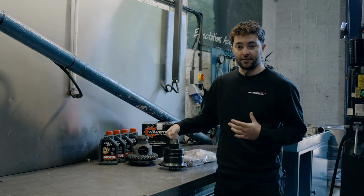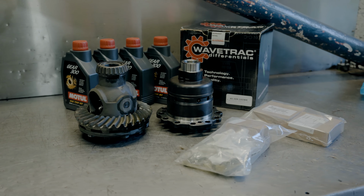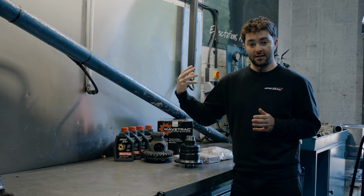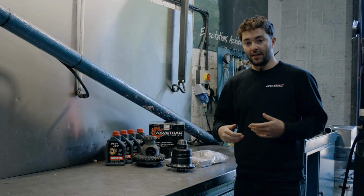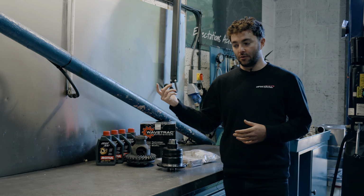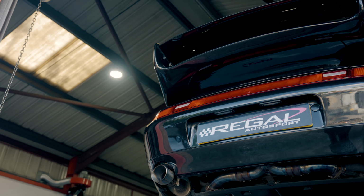Whereas with the Wavetrac, this torque bias ratio can actually go all the way up to around 4.5 to the other axle. So when that wheel is spinning, like with an open differential, and it has a certain traction limit, it can send 4.5 times the amount of torque to the other wheel as a traction limit. So that allows the car to feel like both wheels are being driven. So when you're pulling out of junctions, when you're launching the car, anything like that, the car is going to feel like both wheels are being driven.